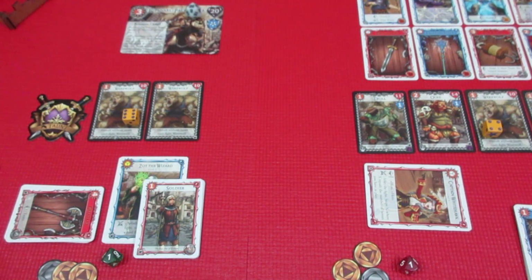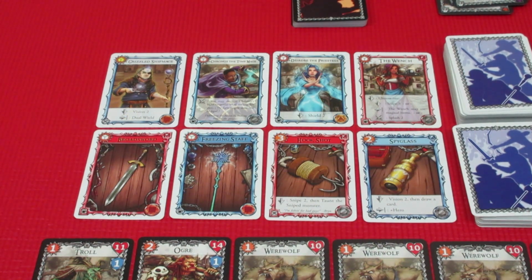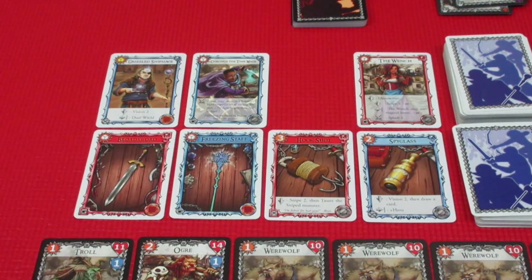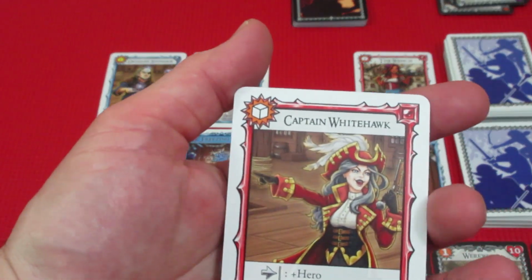Recruit. Well, we can recruit for Zot. So I guess we'll go ahead and do that. And we're going to spend 1 of his gold coins, and we're going to recruit Deirdre the Priestess, because it gives us shield too, because I don't think there's any other way of doing anything else. That's just going to be disaster, because we have so much damage coming Captain Whitehawk's way. It's going to be her turn next, and I don't think she's going to survive. She only has 1 health. She takes 1 damage. She does.